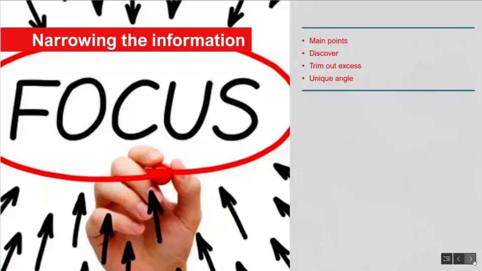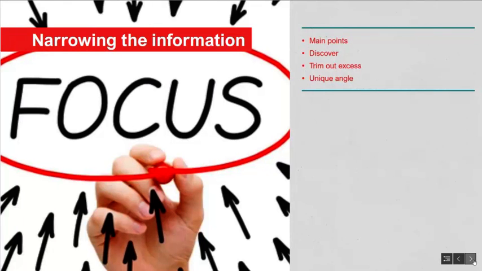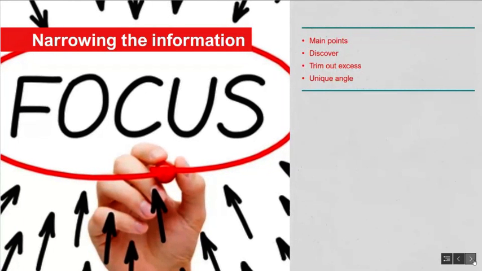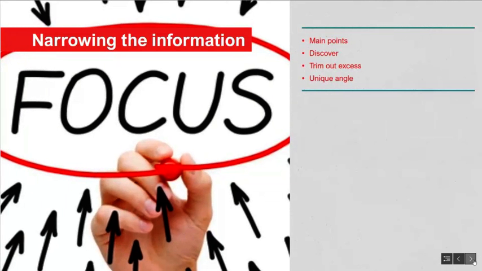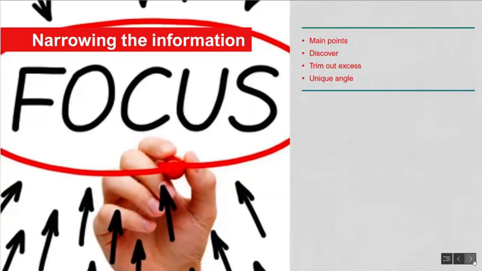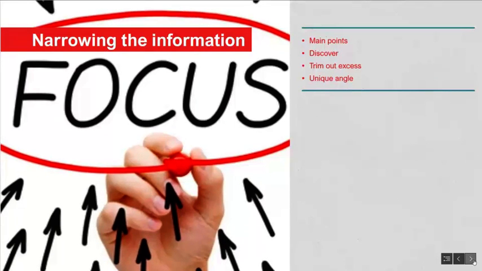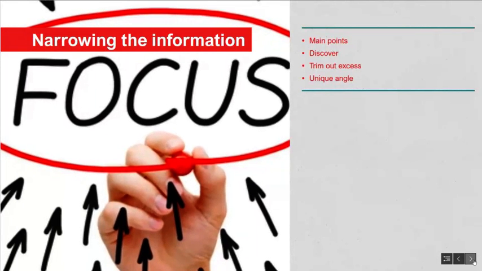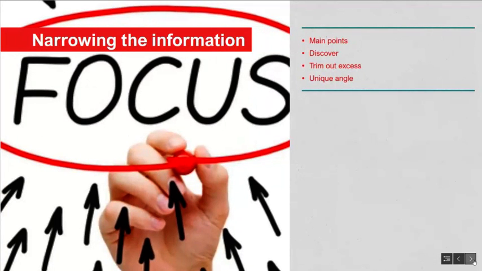And trim out the excess. If there's a lot of repeats with your data, then you probably don't have enough, so you can trim out that stuff. And I suggest you try to find a unique angle. Don't write the same paper that you've been writing for years. If you are like me, you like to redo some of the stuff that you have done before, because first off, it might be a little easier to start at a jumping off point that you've already been at before. But it also is, you've already done all the research. I suggest that, sure, you can use past research you've done, but you look for a unique angle.